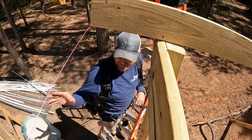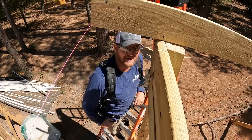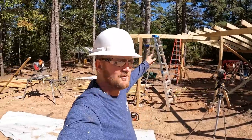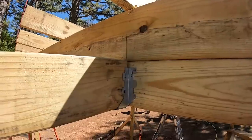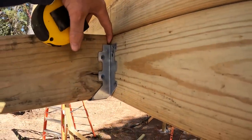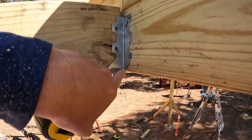Now that we got all the joist hangers on there, let's go ahead and get the rafters up. All right, guys, I went ahead and put up one of the rafters, and I put it in one of the joist seats. I have a small gap right here because of the slope, and it's tight down here at the bottom.